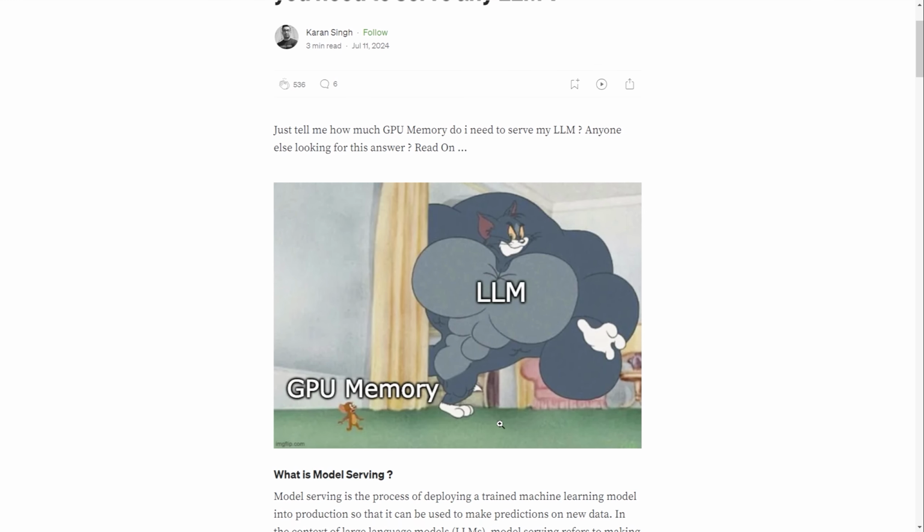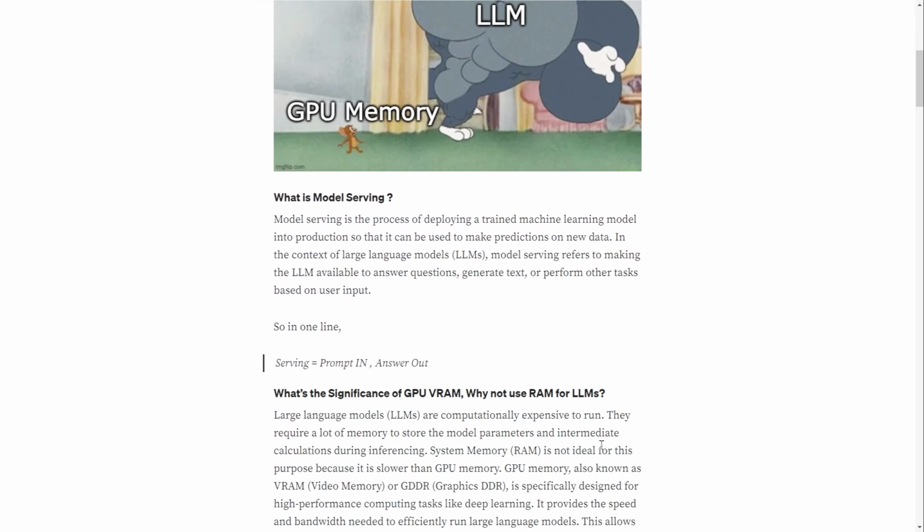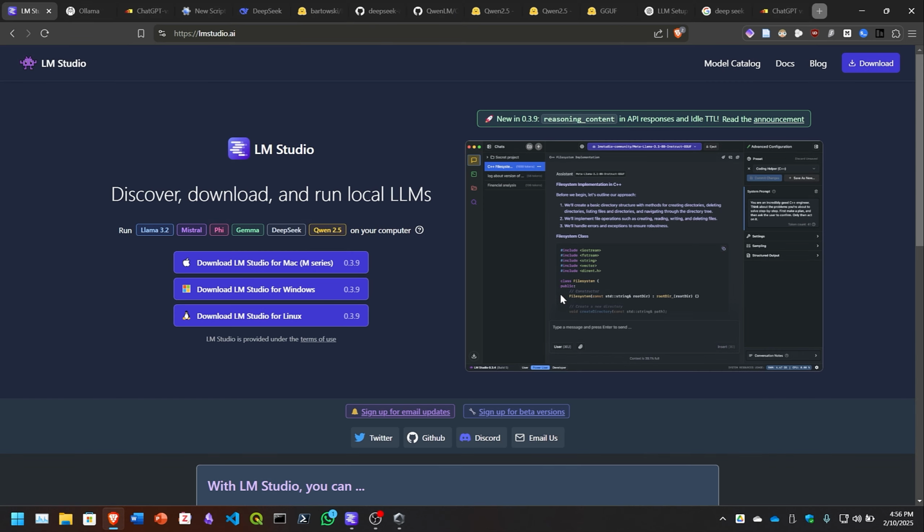So let's start with how you can run the model. In order to run the model, the easiest way I found is using LM Studio. All you have to do is go to their website, lmstudio.ai, and based on your hardware, like if you are using a Mac, Windows, or a Linux distribution, you can select your OS and then download their setup.